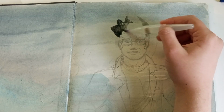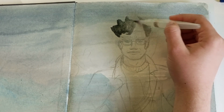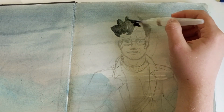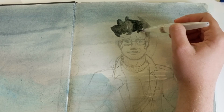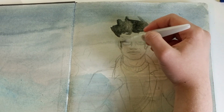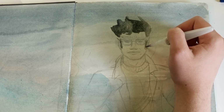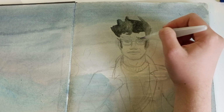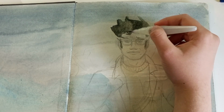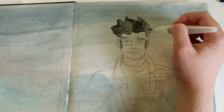And I'm starting with a layer on the background. I want to have a really dark and a light background. You're gonna see this in the thumbnail, probably, it's supposed to be fire. So I decided to tone the background down in order to give myself some reference. I don't know how to phrase this, but it helps. Like when you, for example, paint the face first, you're gonna think it's way too dark, and once you add the background, it looks way too light or something. Color theory, basically. I don't know how to explain this.